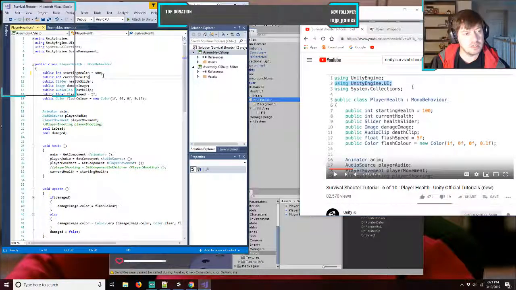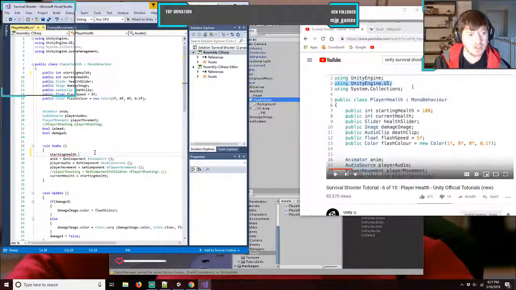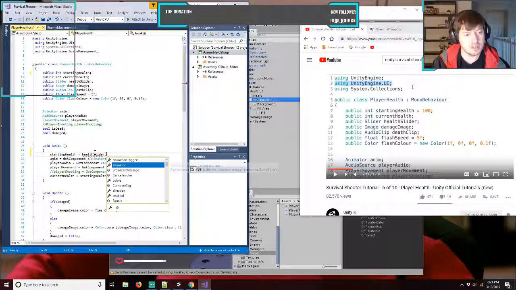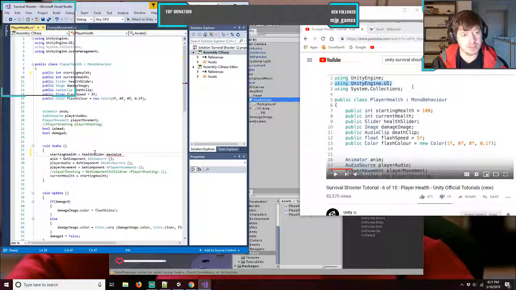If I was to do something along these lines, I would get rid of the assignment of the value to starting health, and then I would do something like starting health is equal to health slider dot max value, or something like that.